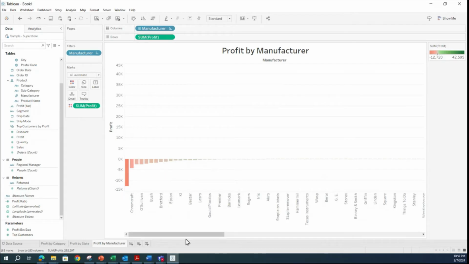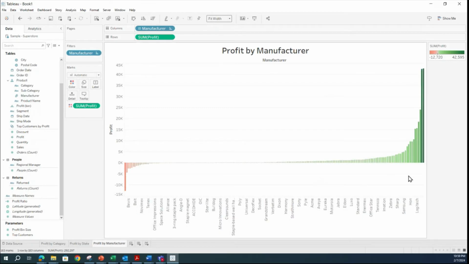Other thing is, Tableau by default will fit everything on a standard screen. Let's explore what other screen fits are. If I select fit width, it will fit all these manufacturers on a width, and again we have sorted this based on ascending order. So least is here, highest is here. And here also not all the information is visible. So if needed, I can always click those individually and get the input about what each of those manufacturers are and what is the profit they generated for the product sold. So again, this is fit width.